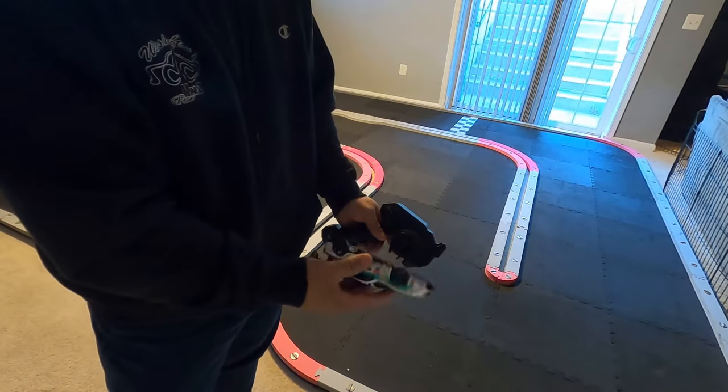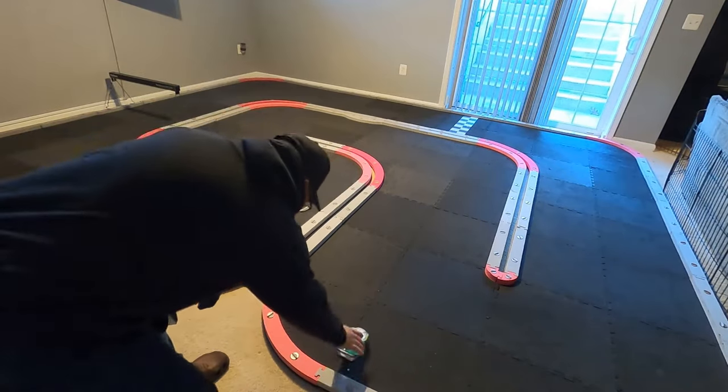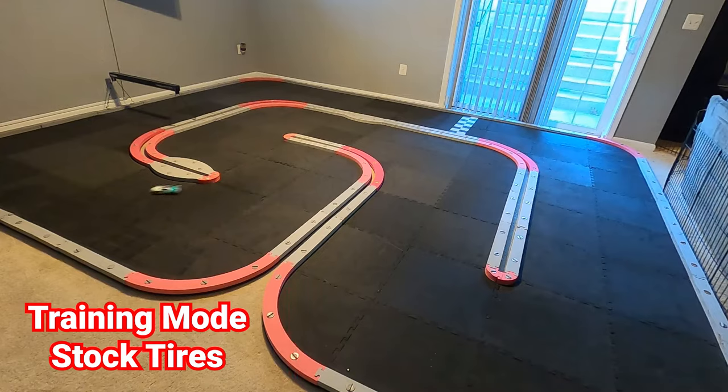Now, I haven't changed the tires. These are the stock tires. I think there's something like 40s or 50s. It doesn't want to turn. Very slow. Easy to control, really can't spin out. I'm full throttle, wide open, off the throttle, turning, and it's pretty easy to drive, pretty easy to learn with if you're new.